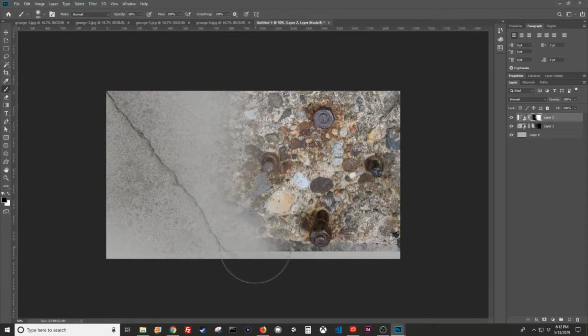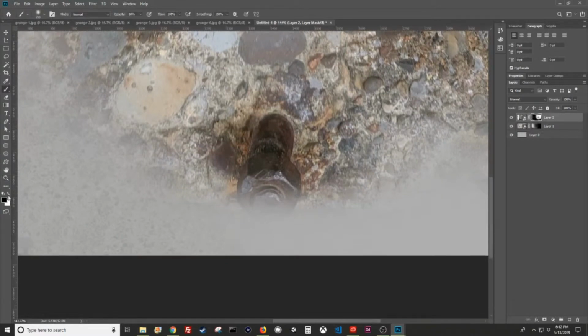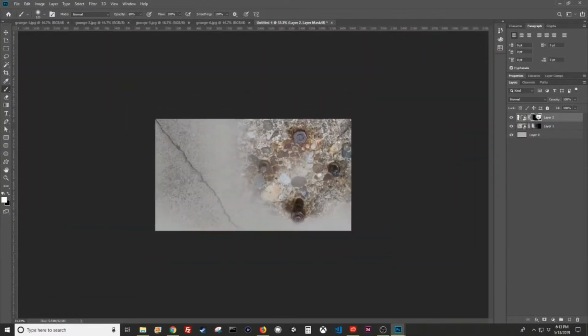And we're just going to hit there, right there. So it has some nice gravel effects to it. We're just kind of building on everything. So I'm kind of taking that bolt out a little, but I want to go back in, hit the mask. And with my brush, if you see all the way over to the left, hit the X key. It brings up white. So white's going to reverse this masking that we've been doing. So just going to hit that a few times, bring it up.